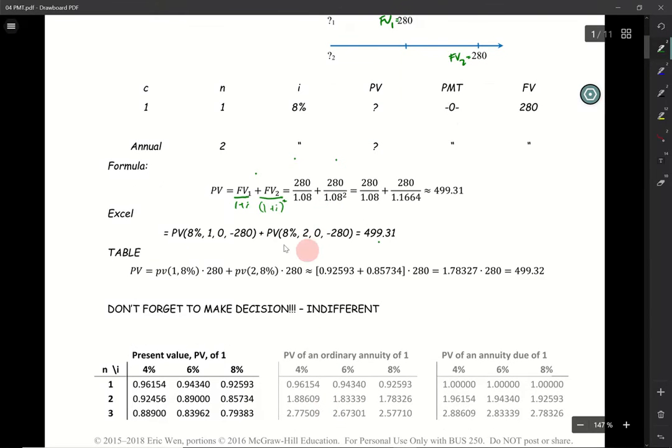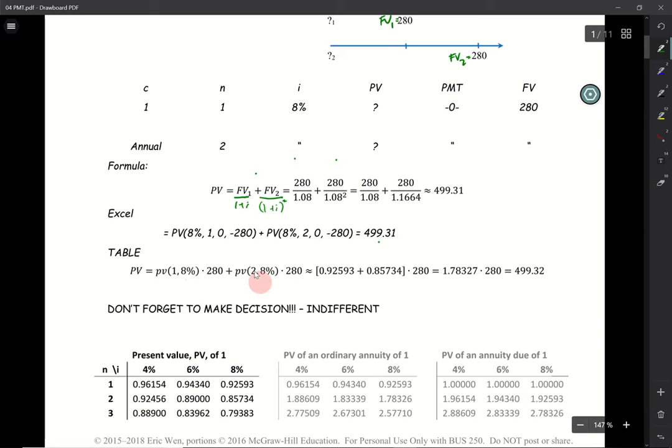The other way to do it would be to use these tables. And so basically you would know that in order to look these factors up on the table, you need the n, the number of periods, and the interest rate. And so here the interest rate is 8. The number for one of them will be 1, and then there's no annuity at the moment. And so you could look at the present value factor for 1 and 8% times 280. So that would be for this first one over here. So this is another way, getting ready to use a table.